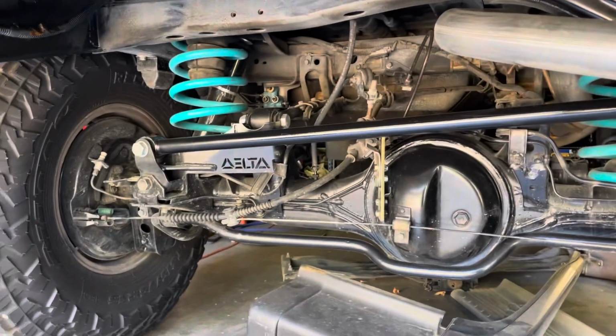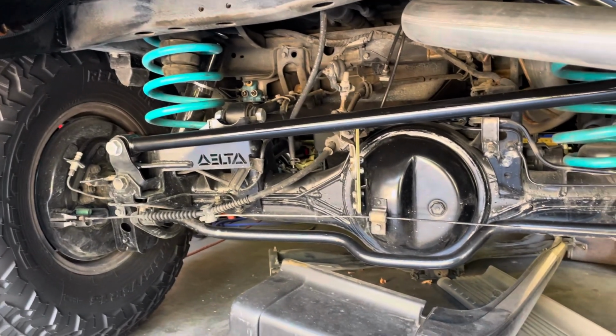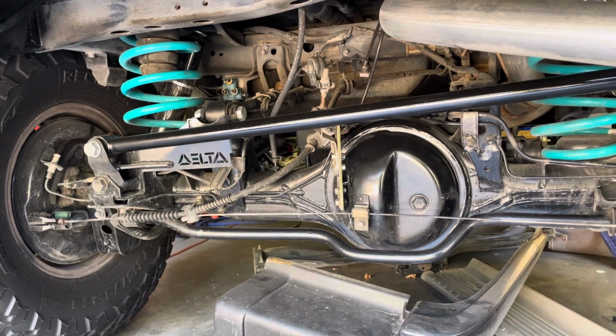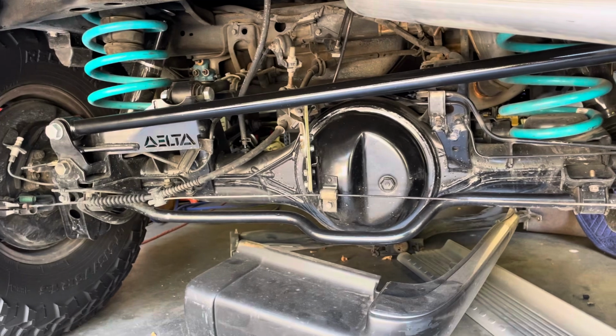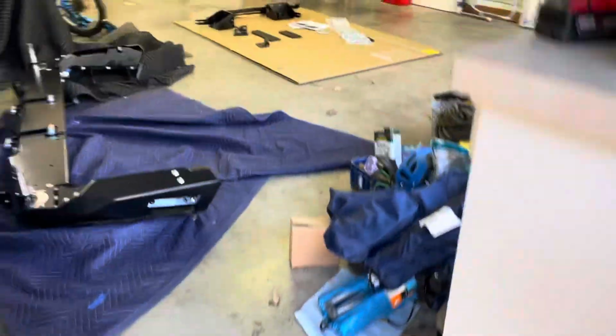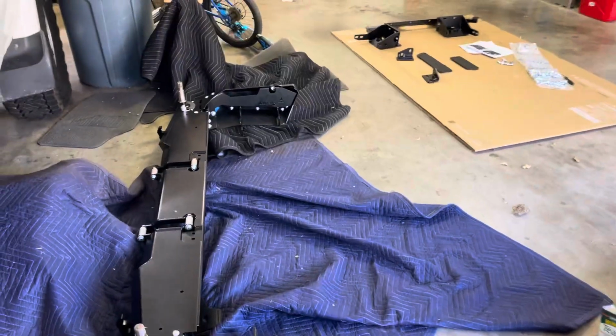And there's still, I have my Delta rear lift bracket. You can see there for the rear bar. All right, let me get this set up and see where I can get.